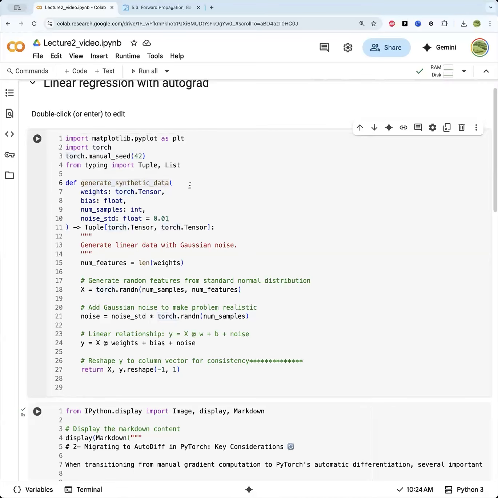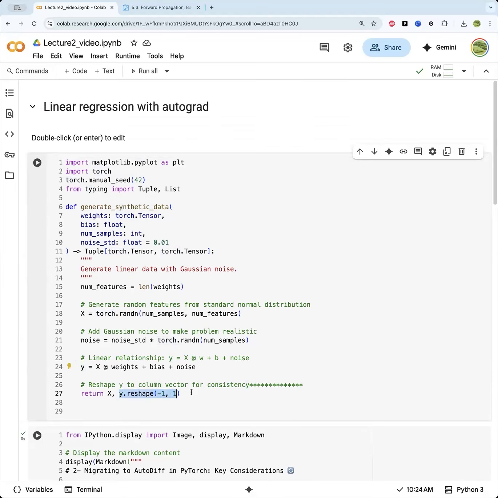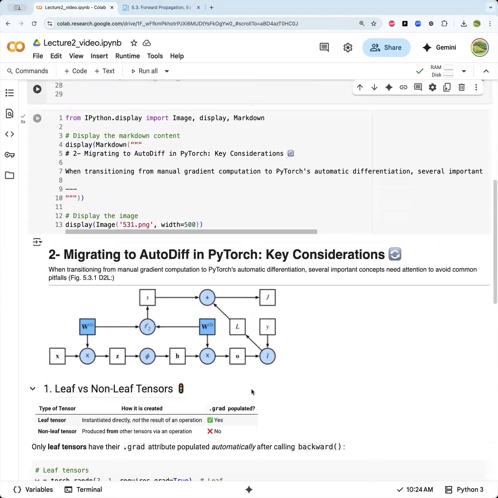We generated synthetic data, and last time, if you remember, we had some issues with tensor shapes. Here we basically make sure that we are not getting that anymore. Before going into the details of the code, I want to get your attention to this figure from the book, figure 5.3.1.